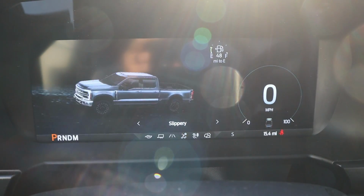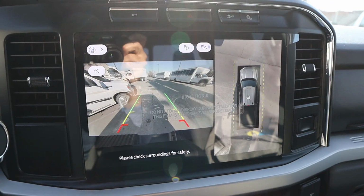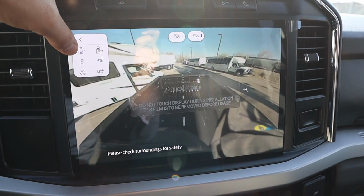So with the Tremor, we've got some off-road modes, so basically off-road mode, and then you have a rock crawl mode. Rock crawl is specific to the Tremor package. And then this also has a 360 camera system, so you've got trajectory lines for the backup camera, bird's eye view, and really good resolution with the camera system.